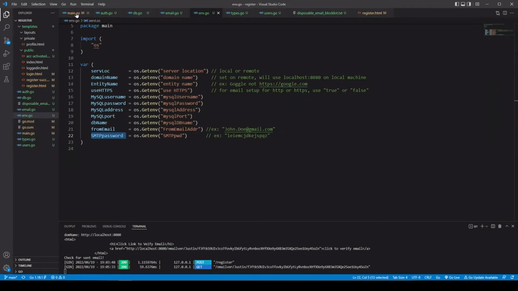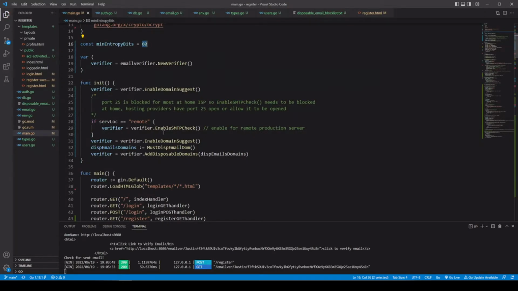Find out where our server location, what we have set there. And if it is, well, then we're going to go ahead and enable SMTP check. So we want this disabled if we're using our home computer, but if we're using it on a hosting service, it's going to be allowed because port 25 is blocked at home ISPs. But say if you're going up on Linode or something, well, either port 25 is not blocked or you could just open it up.